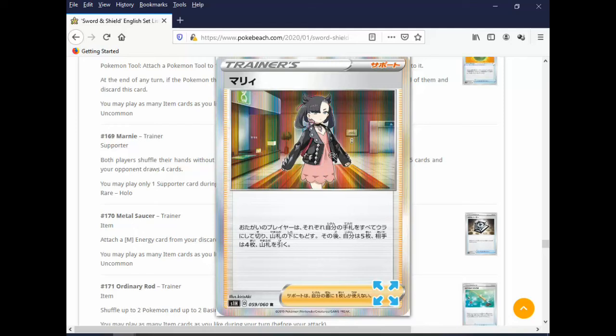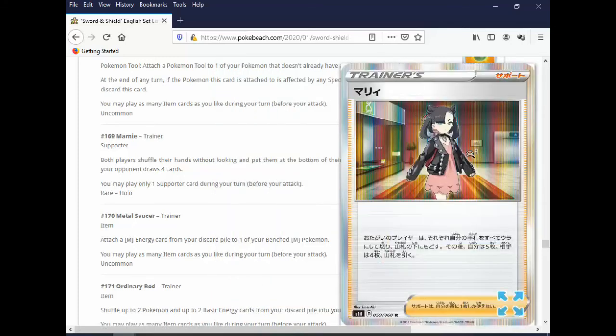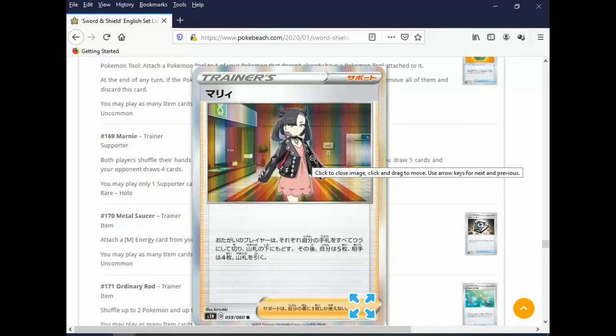This, you draw 5, your opponent draws 4, so I don't know, it's the same amount as Tate and Liza. It's just one card short of Cynthia, so you can't say it's a horrible draw card. And it always gives your opponent 4. I mean, yeah, if they have less, you're gonna give them cards, but more than likely, I feel like it's gonna be very strong. Reset Stamp is annoying enough. I think this might be pushing it.